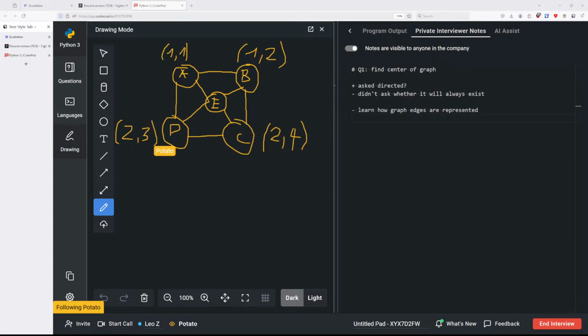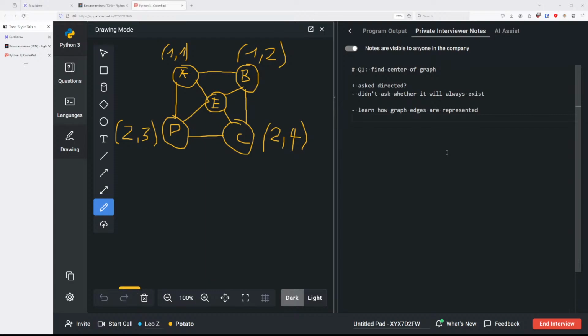For the pair of integers, can it be negative values or does it only contain positive values? Okay, I want to clarify something here. I think there's a bit of confusion. Every node is a number, and a pair of numbers is an edge. Oh, I see, okay, got it.